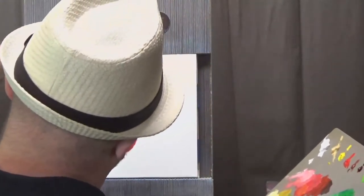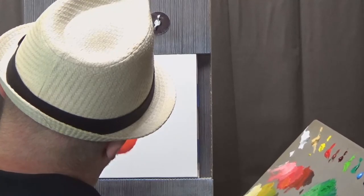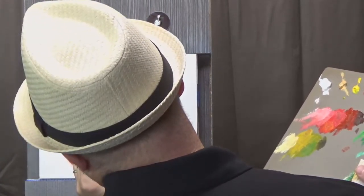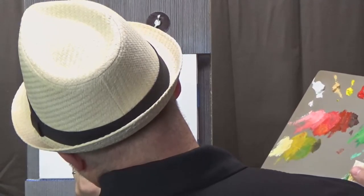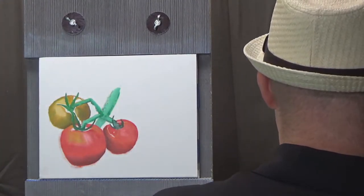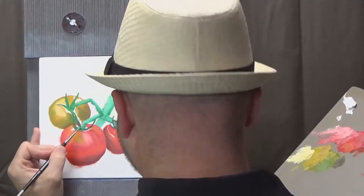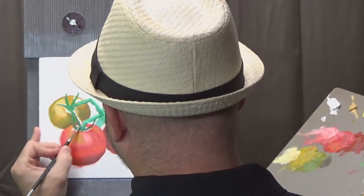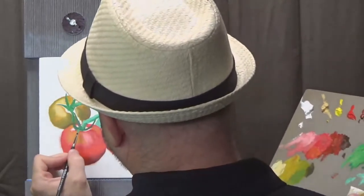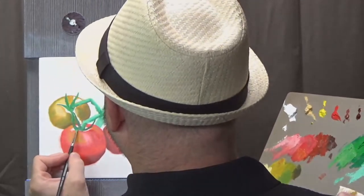What I'm going to do pretty soon here, we're going to start closing up these spots that are left on the tomatoes themselves. Add some yellow green in there. And we'll add some depth to these. Brilliant, and some highlights on here. Get a feel for it turning away from the light there.